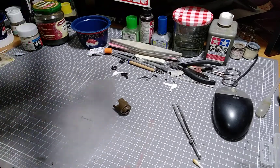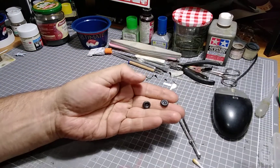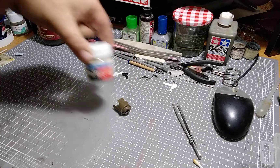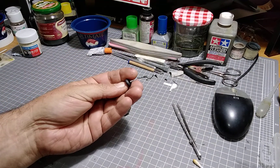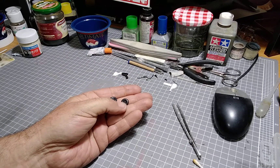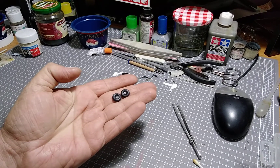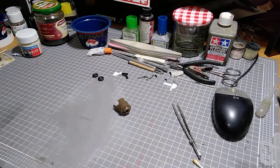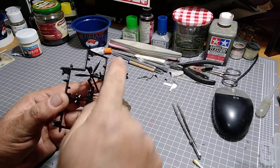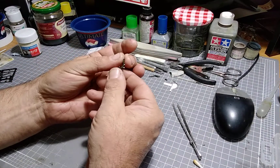I can now glue up the fuselage halves and start working on other bits and pieces. I got the wheels salvaged - I used some mist dissolved putty and went around where things weren't quite fitting. You can see where the dissolved putty has gone into the gaps; it's very good at that. I've made some little hub caps by carefully cutting some tabs off the ends of sprue - those little round circle pieces - sanding them flat and gluing them on.